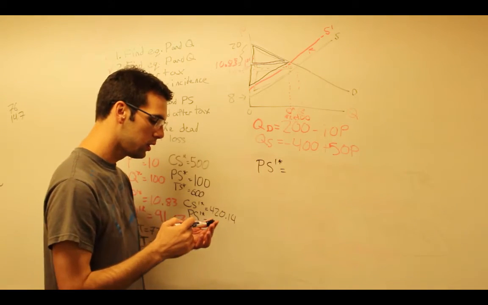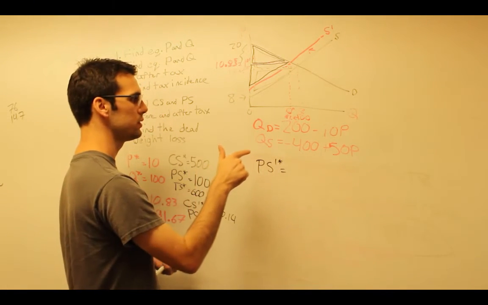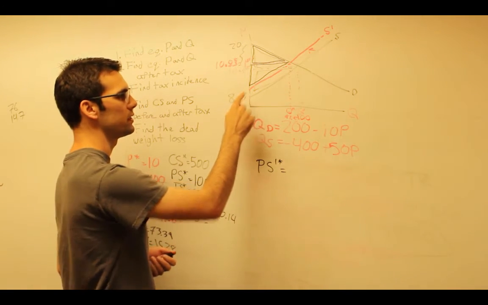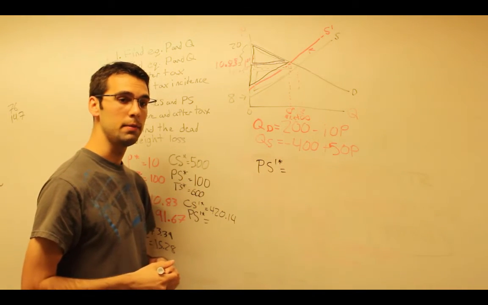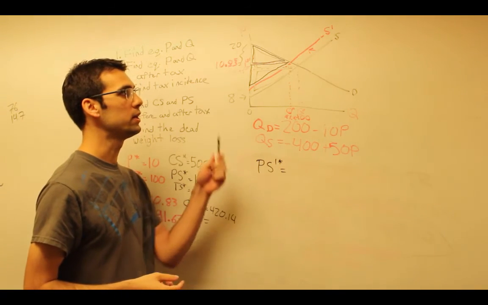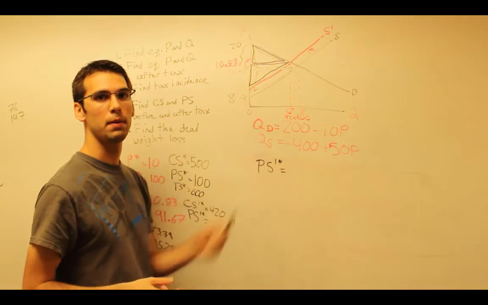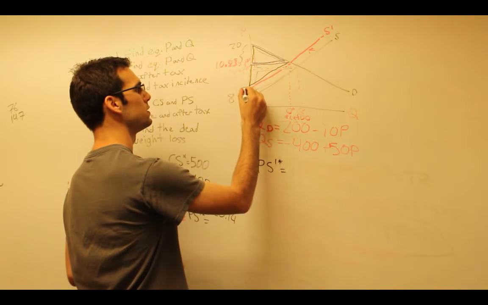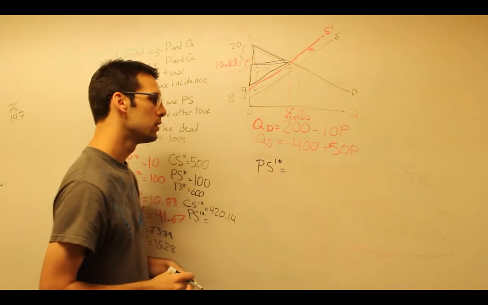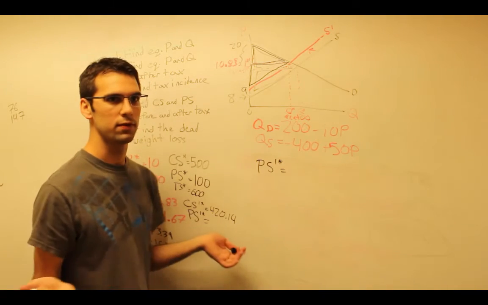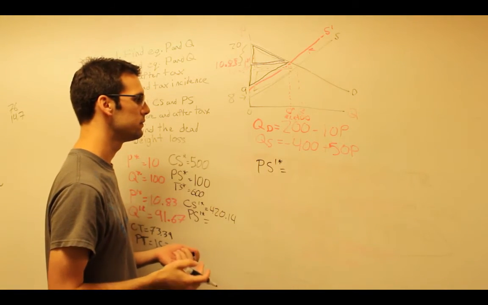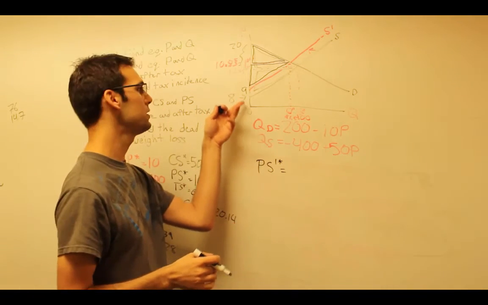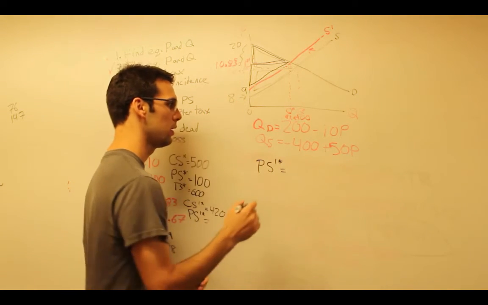But actually, we don't have to use a formula for finding out where this is on the vertical axis, because we know that we shifted this supply curve up by $1. So it's going to end up intersecting at 9. But just for the sake of making sure that everything works and verifying that this trick works as well, we can just go ahead and solve it.